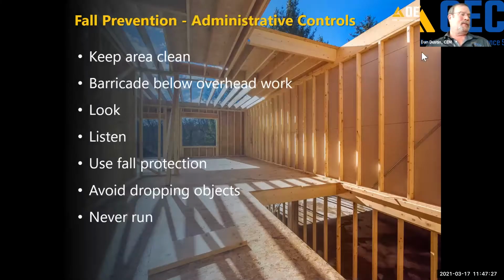All right, fall prevention. Now we're looking at administrative controls. Believe it or not, housekeeping is a significant factor here. A lot of falls to the same level occur because of poor housekeeping. If I'm performing overhead work, a pretty simple administrative control is to not start the work until I have the area below barricaded.